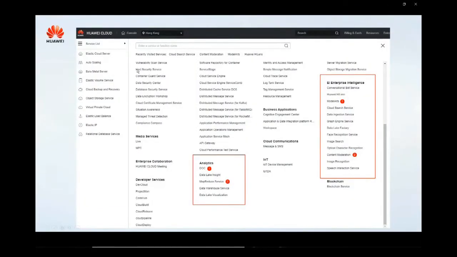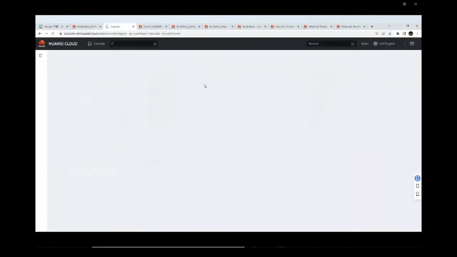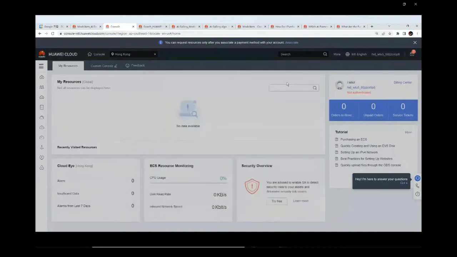As I show my screen, you can see many products in Huawei Cloud. This is our console page. If you want to know where our product is, you can click here and enter the console.